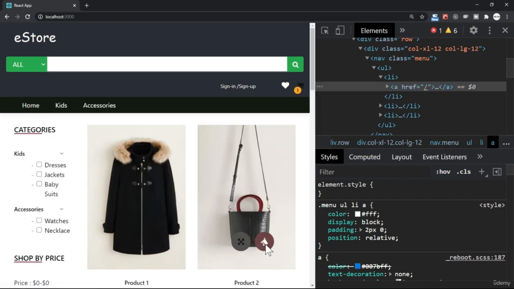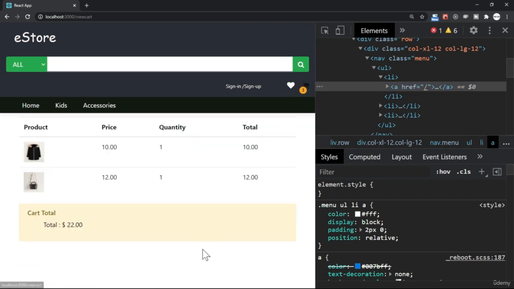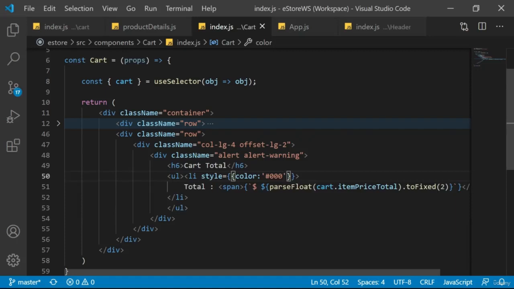Let's try it again. And you see that the functionality of cart detail view is implemented. Now there are 2 things we need to take care here. One is that there can be a choice of a person for continuing the shopping, or one can check out. So these 2 functionalities we are going to add now.